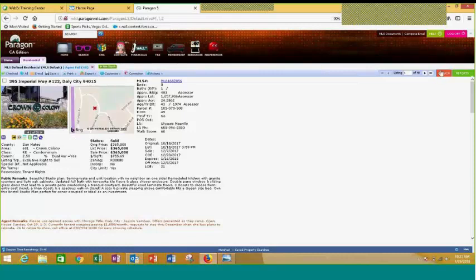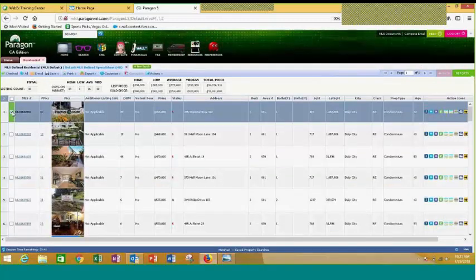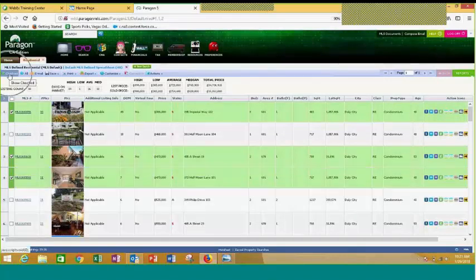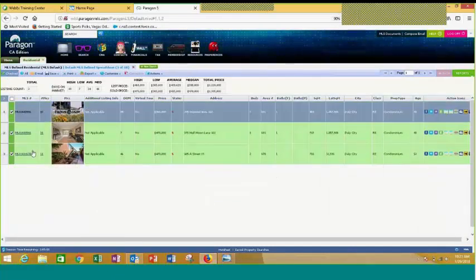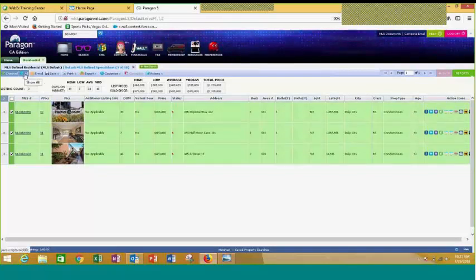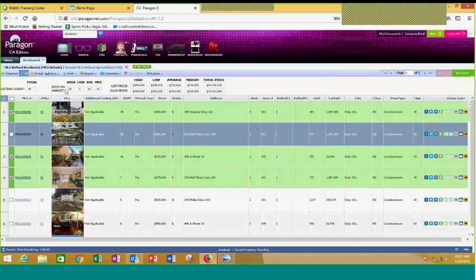So I'm going to hit the back button here and go back to my results. And so let's say I want to go and work with a few of these. So I want to go ahead and work with, let's say, these three right here. First thing is I can go ahead and hit the checked button right here. If I hit the check button, you see now it's narrowed it down to just the ones I want to work with, right? If I want to bring all the data back, I can hit that all button right here. And now it still leaves the ones I checked, but it brings all the data back, right?